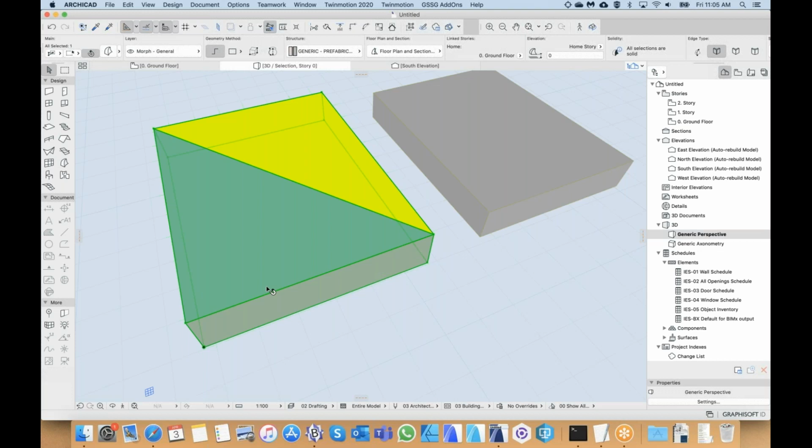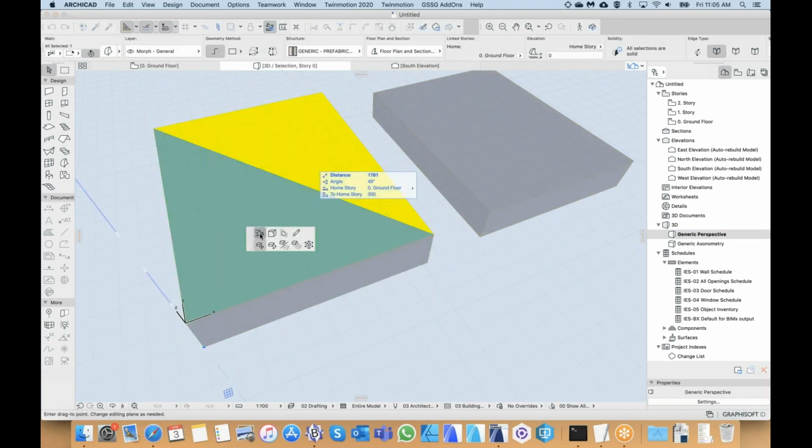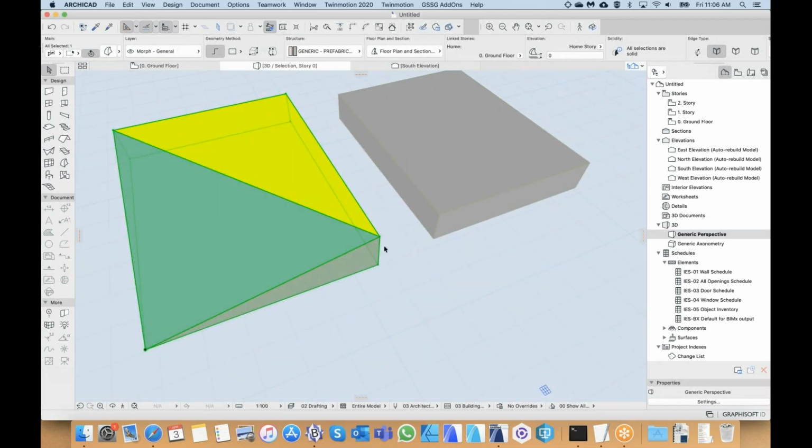And we're going to just edit this edge to bring it down. So what I'm going to do is click on the end node, and from the pet palette, I'm going to use the move node, and I'm going to drag this top point down to the bottom point. And I'm going to do the same on the other corner. So therefore, this one side is going to be 0 thickness, and then it's basically going to create a wedge shape.